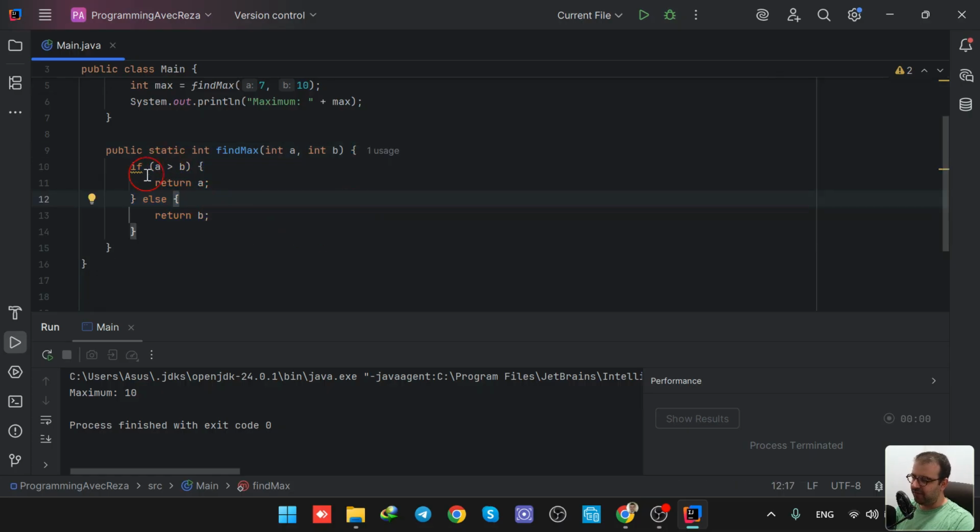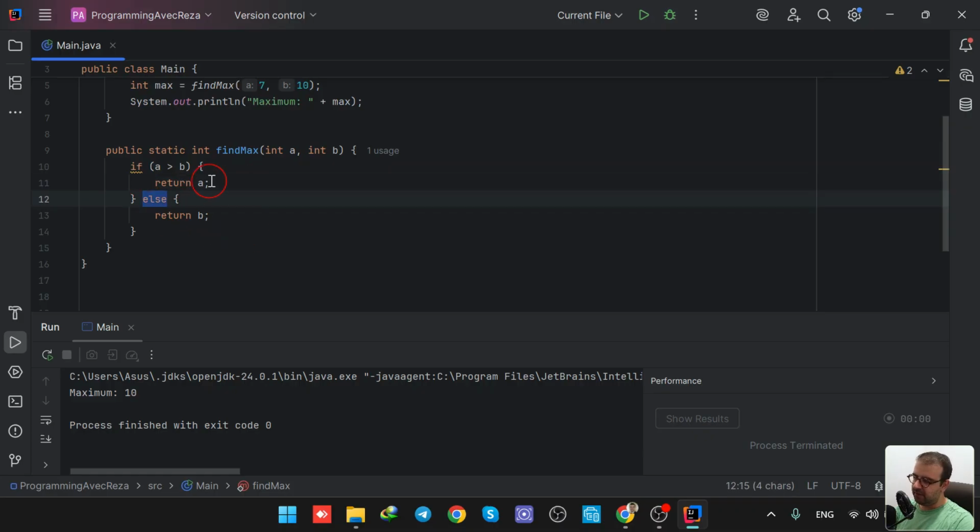And there we're checking to see if the value of A is greater than B. So the first parameter is greater than the second parameter. If so, return A, because A is the greater value, because this is a function to find us the maximum of two numbers. So if A is greater than B, return A. For example, we're comparing 10 and 7. If A equals 7 and B equals 10, is 7 larger than 10? No. This statement is not true, therefore it's not going to return A.